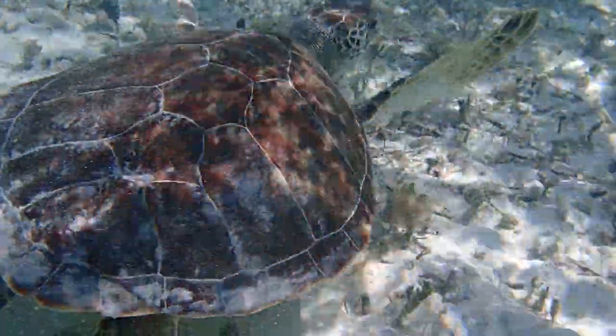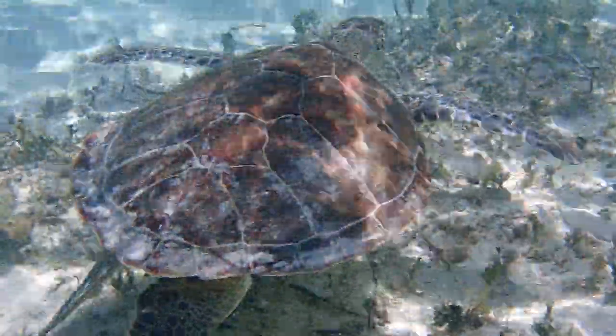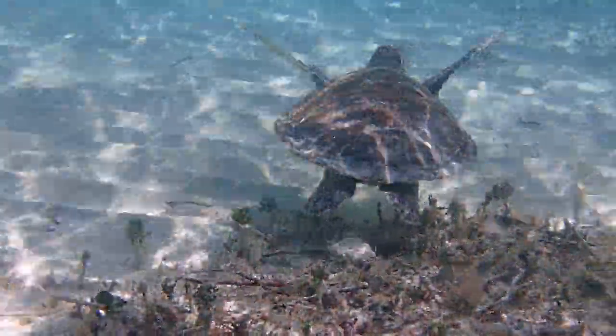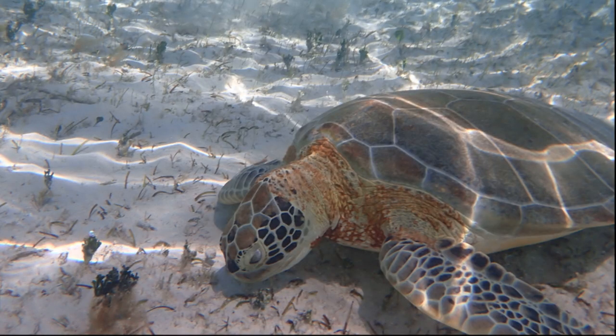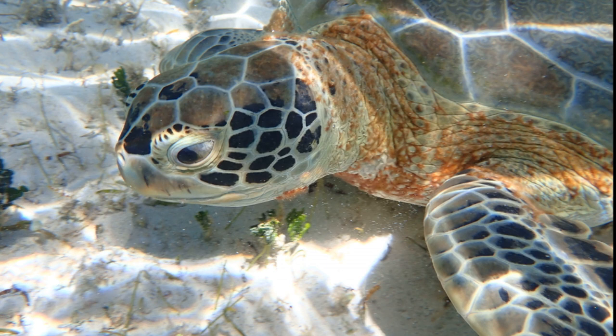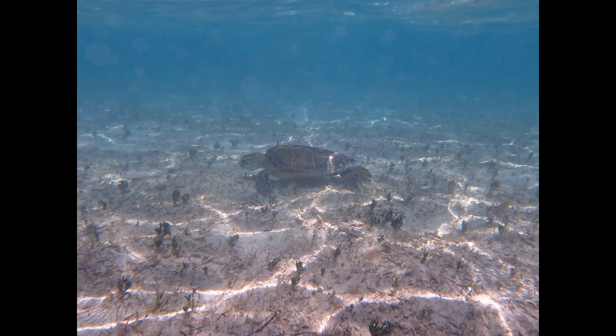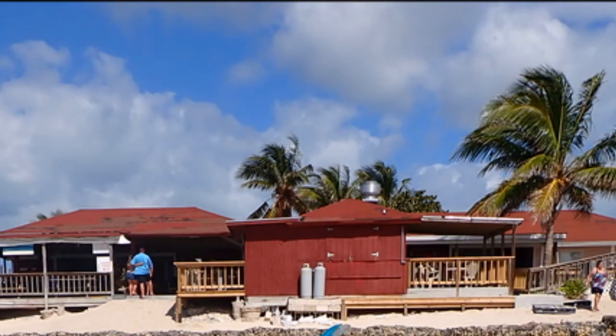Remember how I mentioned earlier that you could walk out to the reef? Well, there's seagrass growing between the shore and the reef — the green sea turtle's main food. So please, don't walk on the grass. Snorkel. You get to see more anyway. It looks like lunchtime for this turtle, but a turtle's day is filled with constant grazing. So it's time for my lunch at the resort's red bar.